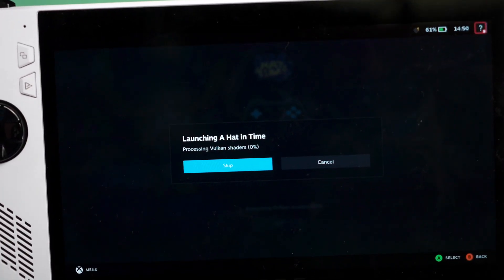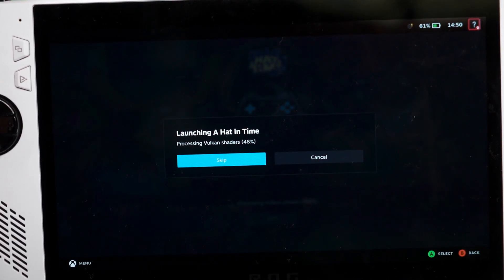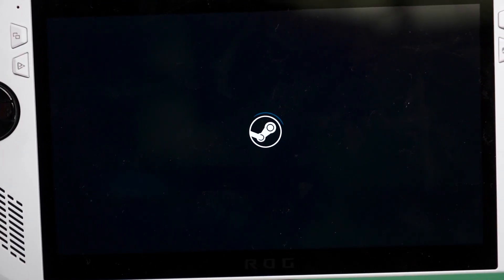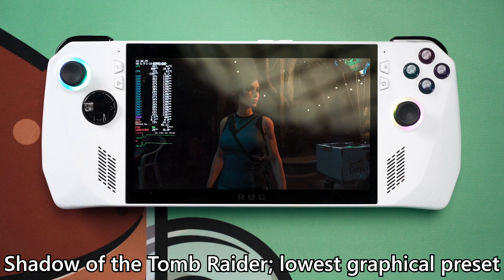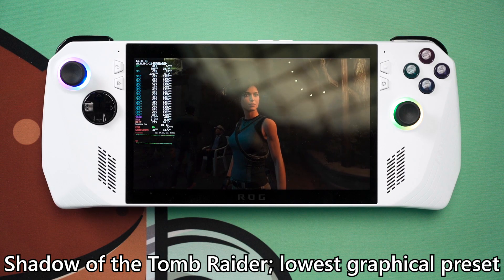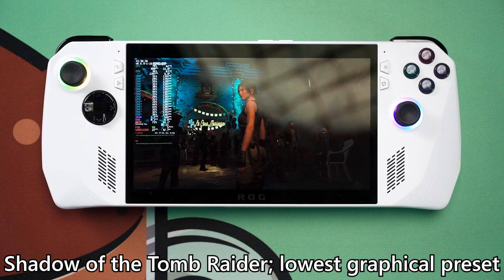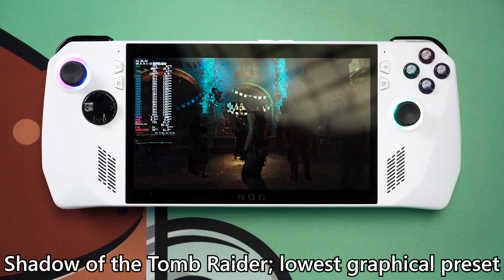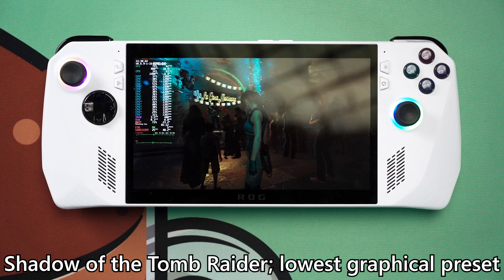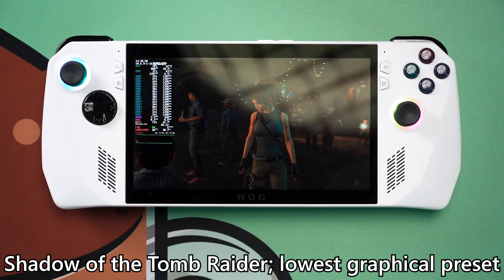DevStore is particularly interesting because it's not graphically intensive and is made for Windows only. It went through the Proton translation layer to run on Chimera OS and the game actually ran okay, but there are some frame dips and stutters. If you launch a game for the first time, it has to build shaders before the game actually launches. Depending on the complexity of the game, this might take hours, but you can skip this process and encounter more stutters while playing. Running games on Chimera OS via Steam's Proton introduces a lot of overhead that directly impacts performance.